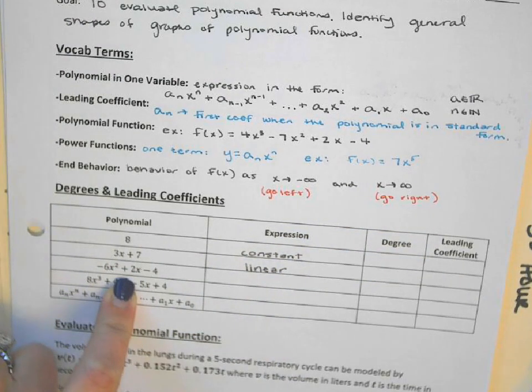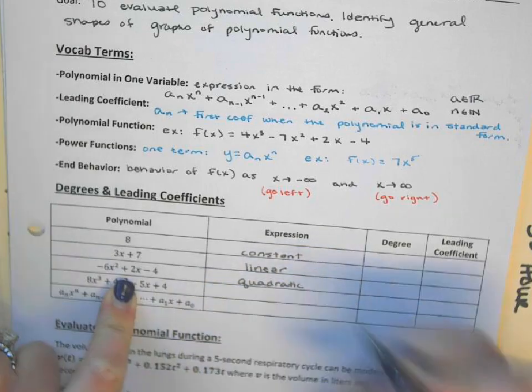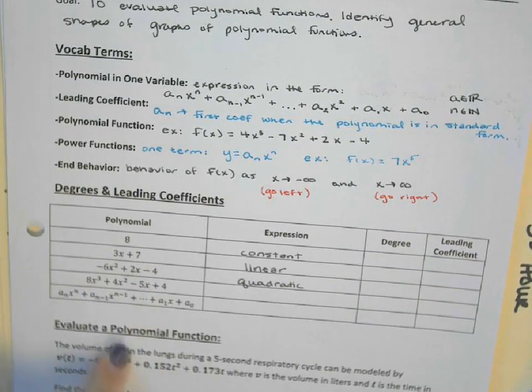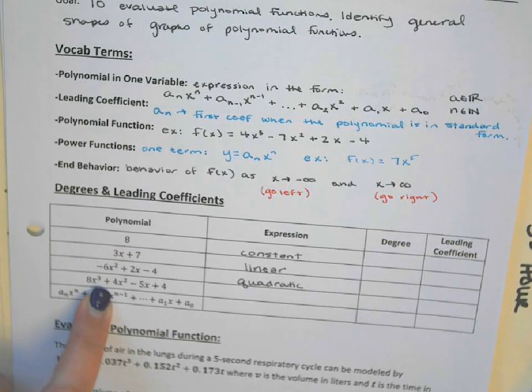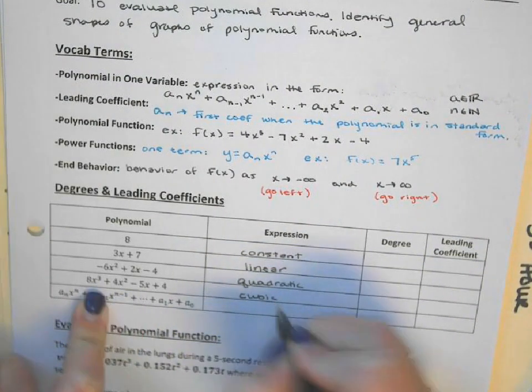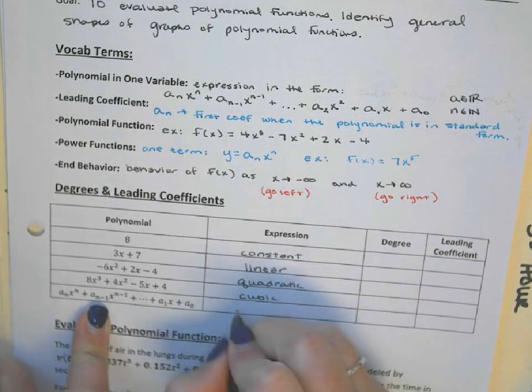What do we call it when we go all the way up to x squared? Anyone remember? Quadratic, yeah. So that one's quadratic. If we go up to the 3rd power, what do we call those? These are all polynomials, but the more specific, if it's going to the 3rd degree, this one's cubic. Just like we would say 8x cubed. That one's cubic. And then this is just the general form.